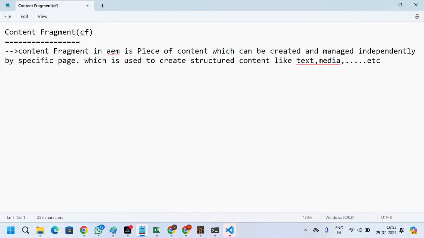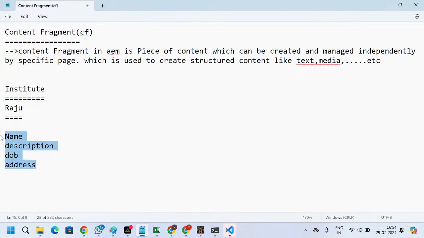Normally, we can assume we have one institute, college, or anything. Every month students might join the institute, so we need to display the student details. For example, if you take Raju, we need to display Raju's name, Raju's description, meaning we need to say something about Raju, then date of birth, address. So these things we need to store.